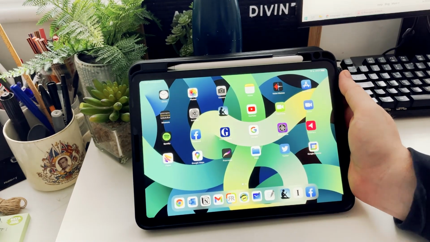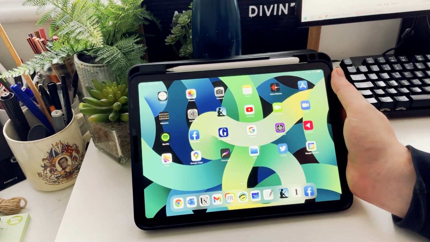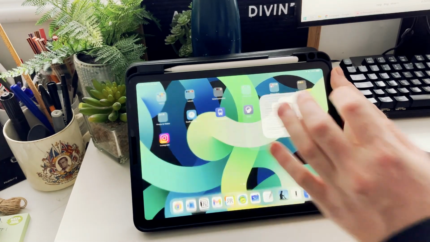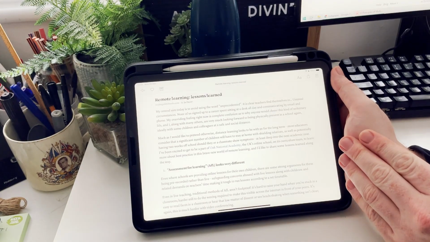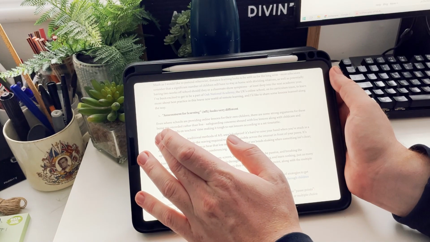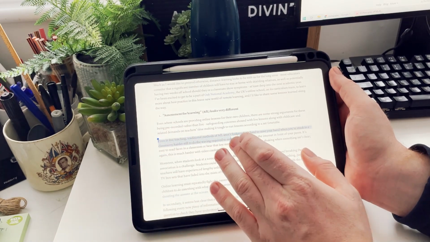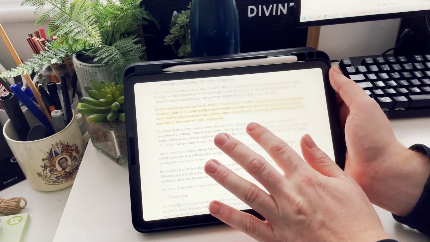Okay, so here's my iPad, and I'm just going to quickly show you how I do note taking on my iPad. There's kind of two types of reading that I might do. So this is the Instapaper app. If I was reading something that was a bit more of a news article or a blog article, I would tend to just read it and then I would highlight sections of it that I thought were important. I'll show you what happens to those highlights in a minute.